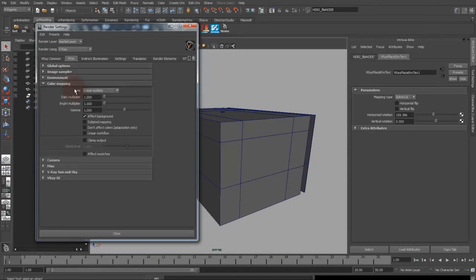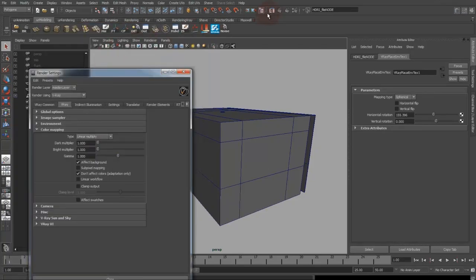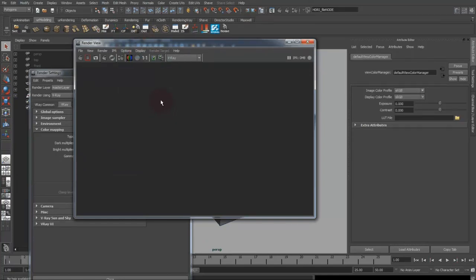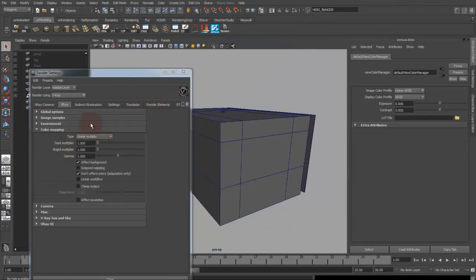Now the color mapping. I always work in a linear workflow, so all I do is check this box and make sure this is still set to linear, and in your render view, on the display, check that the image color profile is also set to linear, and then if you render it, it should be rendered in linear mode but shown in sRGB.